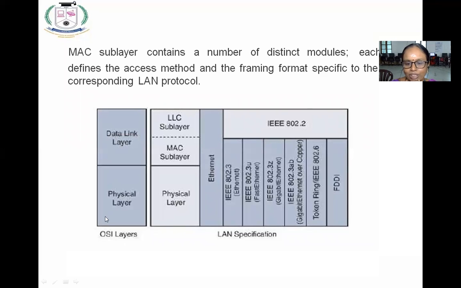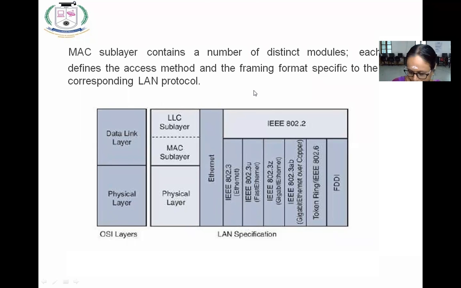Okay, so we all know that. But when you take the data link layer, we have two layers. I think ma'am told you yesterday: LLC, the logical link control layer, and MAC, the media access control layer. So we have two layers in the data link layer itself, the LLC layer and the MAC layer. According to the OSI model, the lower layer is the physical layer and the upper layer is the network layer.